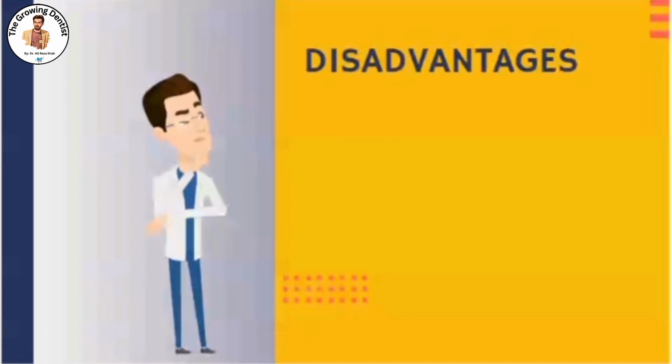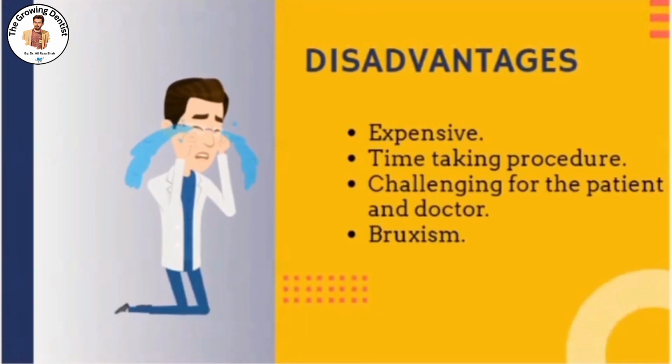On the other hand, if we talk about the disadvantages of dental implants, implants are expensive, which means the financial investment is high. The second disadvantage is the duration of the entire procedure. It's a time-taking treatment for the patient. It can take several months to complete. An implant may loosen and can also require replacement. Bruxism is a significant component of failed implants. These procedures may be emotionally challenging for the patients.